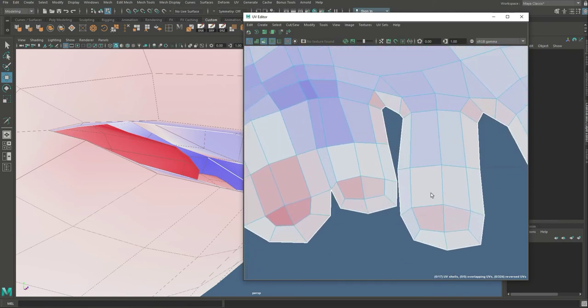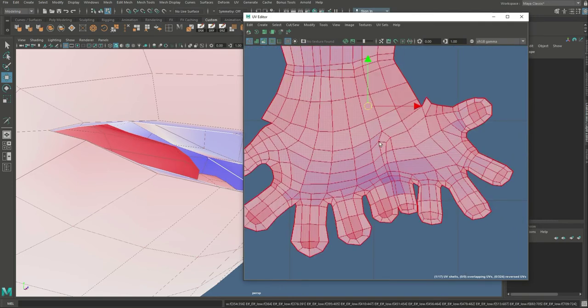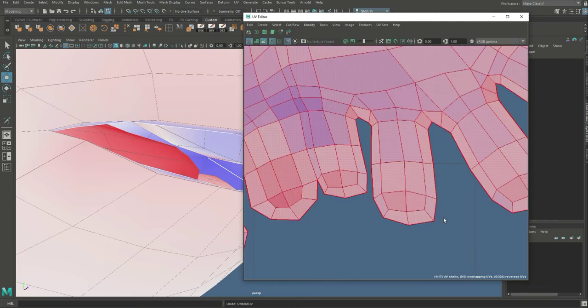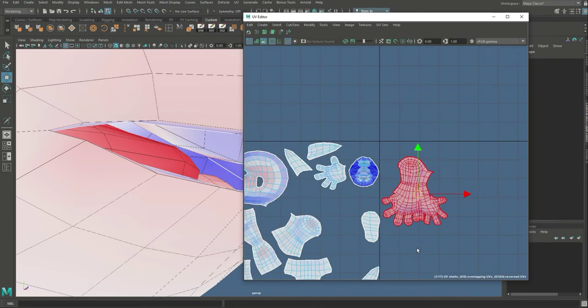Now, if you get things that are a little bit too close right here, you can select your UVs and just slightly move them over a little bit. Then once again, make sure that you're unfolding. Well, that one actually pushed it back, so I'm going to undo what I did and leave it just right there. All right, so we have a beautiful layout on our arm.